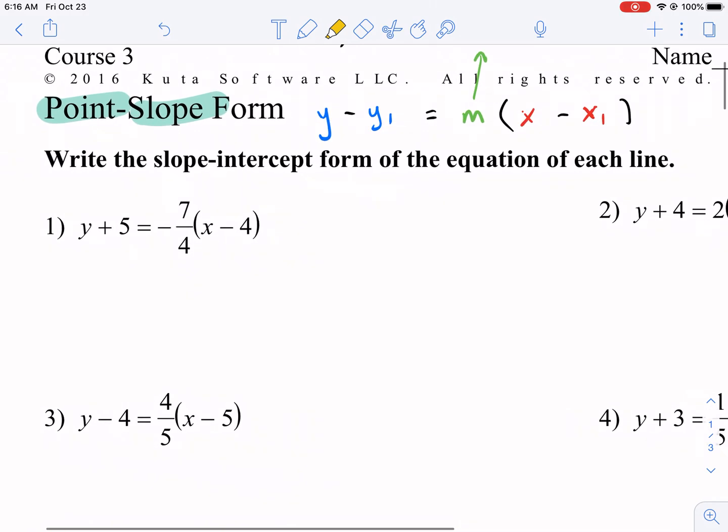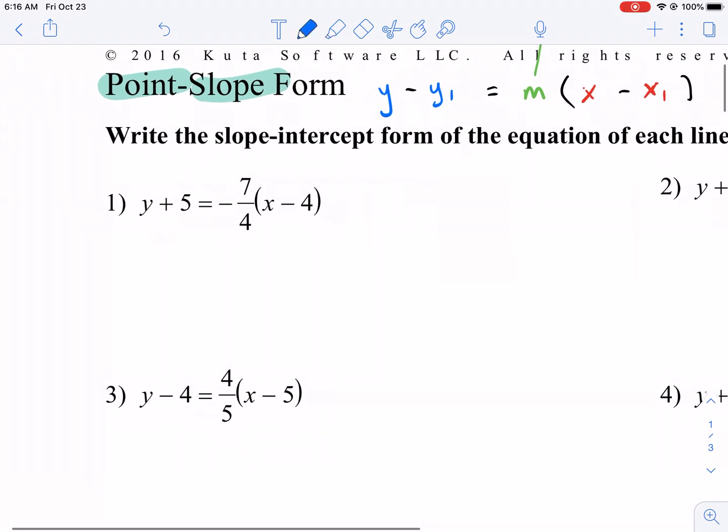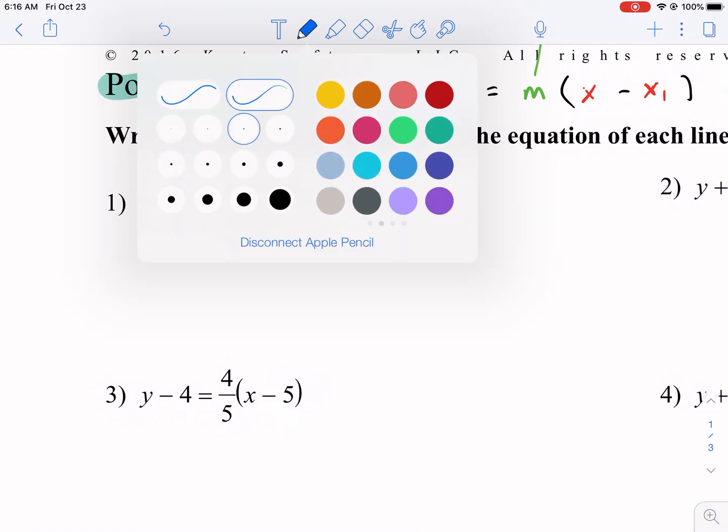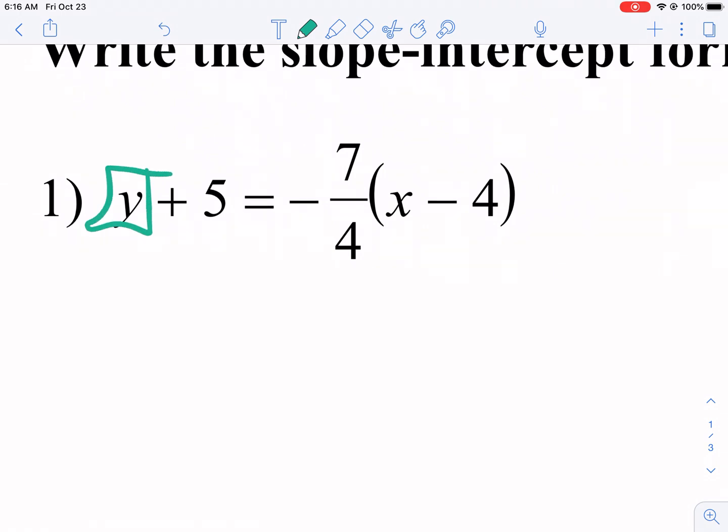Now this first question is asking to write the slope-intercept form. It's good to be able to go back and forth between the two forms. Slope-intercept obviously has its merits. So understanding how to convert it into slope-intercept form is also important. So how do you do that? Slope-intercept form is just converting the equation to have y by itself. So we're going to try to solve for y and move everything else over to the other side. Before we do that, we should probably distribute this negative 7 over 4 to both those terms.